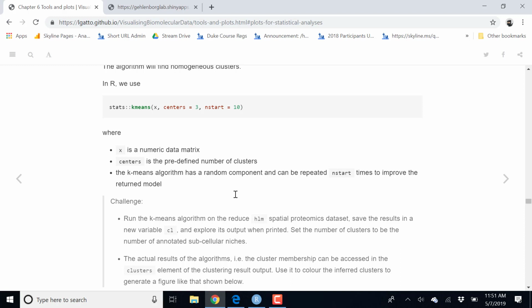Okay, so this must be a matrix that only contains quantitative values. And we need to define how many clusters we expect to find in our data set. That's, of course, a major limitation here of k-means or any clustering algorithm, is that we need to know how many clusters we are looking at. So that's the interface or the signature of kmeans.